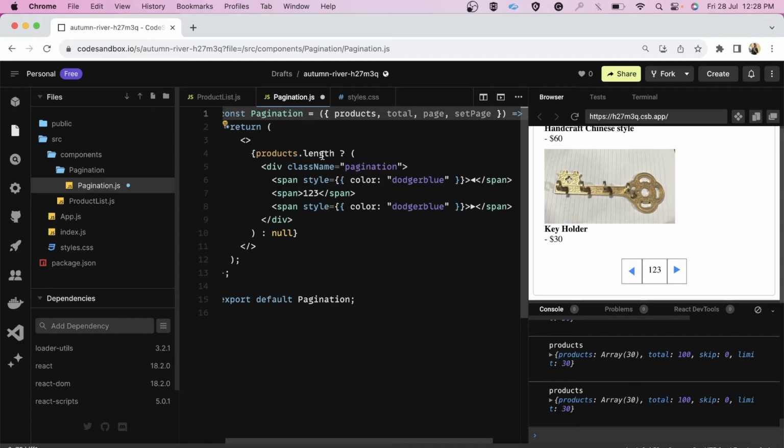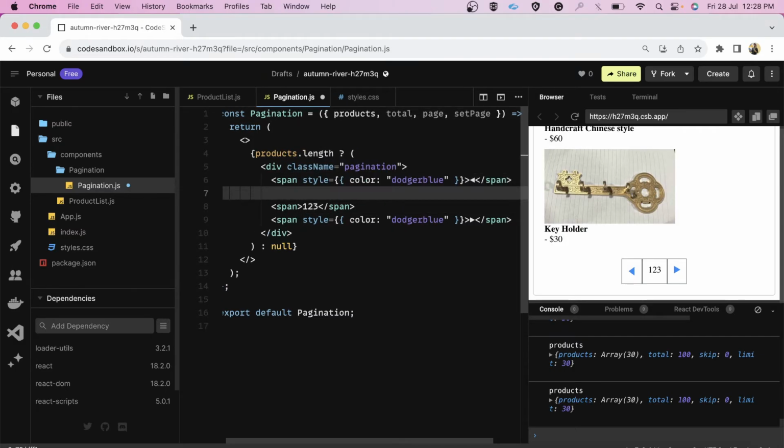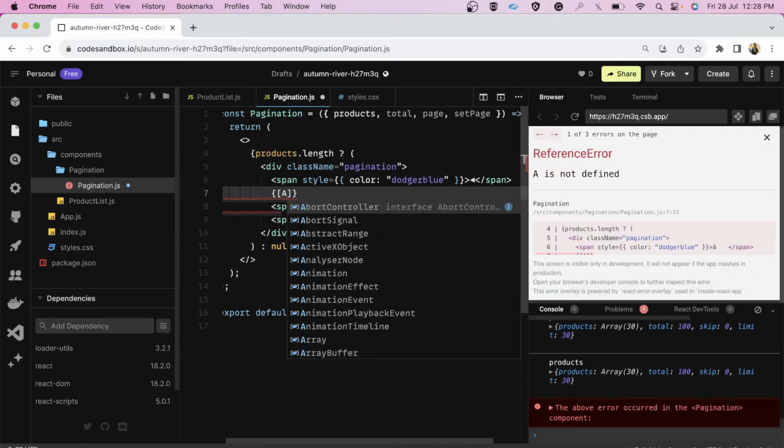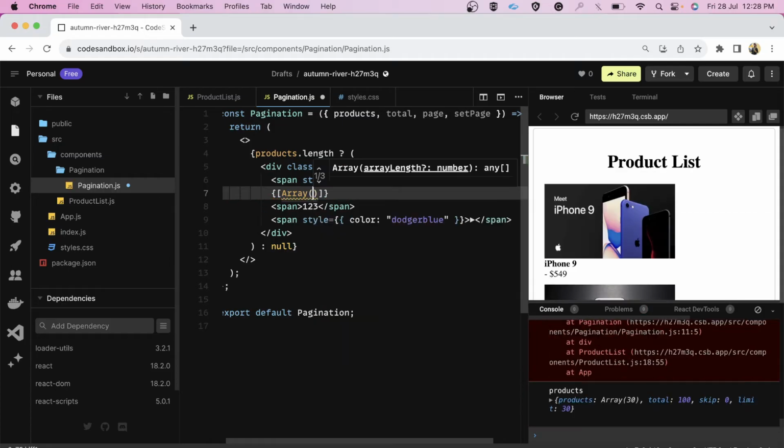Cool. Now friends, over here we have to run one more loop. We have to show the total number of pages we will have in our pagination. So we have a total of 100 items, and in one page we have to show 10 products.